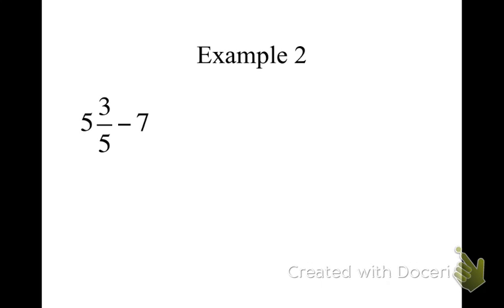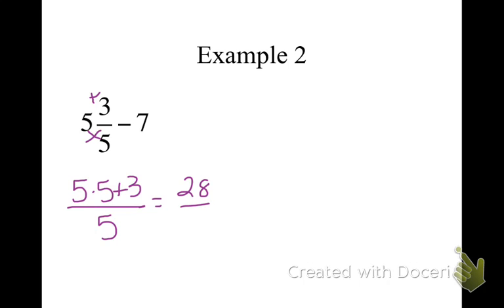So I'm going to highly recommend when we start working with mixed numbers and some things become negative, that you should probably change it to an improper fraction. The way that we change 5 3/5 to an improper fraction is that we will multiply these two numbers right here, and then add in that numerator that was our remainder. So 5 times 5 plus 3, and that's all going to be over the denominator of 5. So 25 plus 3 is 28 over 5.